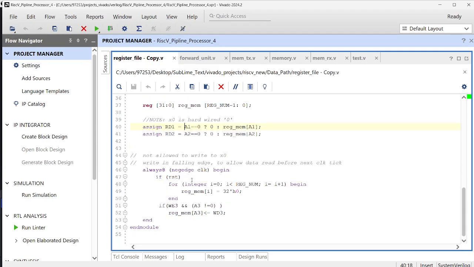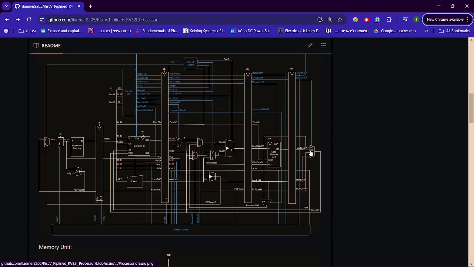The second thing I want you to notice is the negative-edge clock. It's used for writing. We write only on the negative edge. The reason is that after the data is ready, after the positive edge of the clock on read data W, we want to write it in the same cycle, the same write back cycle, to the register file. So we do it on the negative edge. I think that's a clever design by the book.